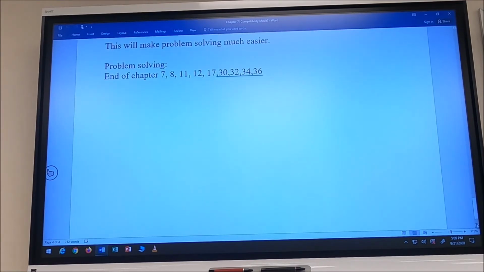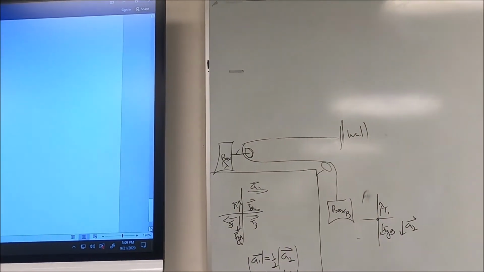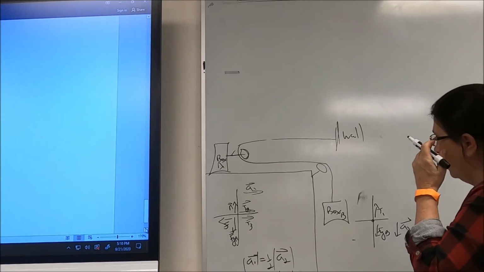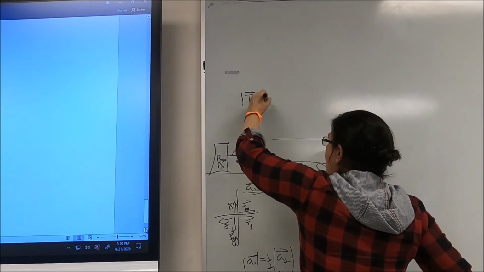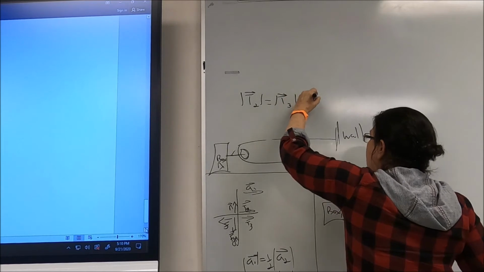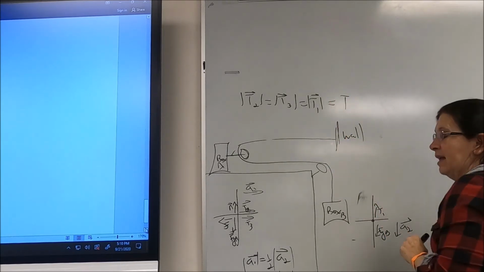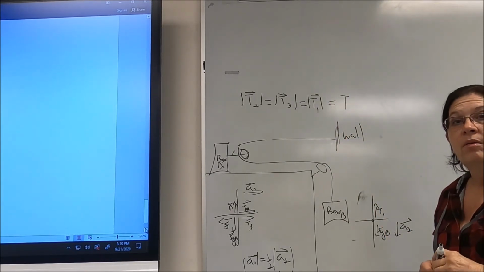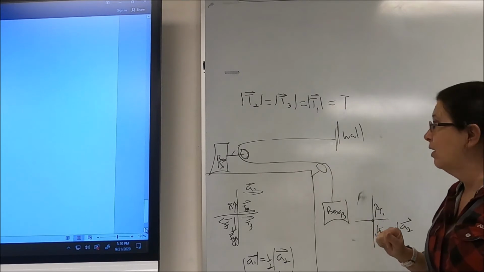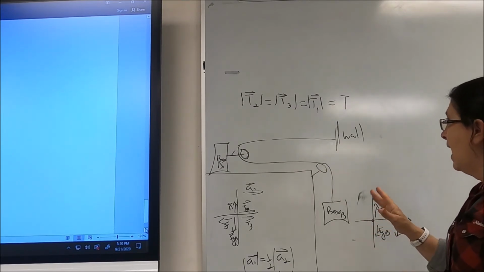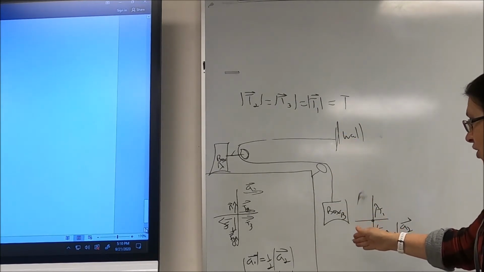Okay? So let's look at our pretty system over here. If we're looking at this and thinking about all the things that we can, I have one continuous rope. So one of the things I can say is that T1 equals T3 equals T2 equals T3 equals T1 in magnitude, and I can call it T. I'm working with the massless string assumption and the pulley assumption, because there's a pulley here and there's a pulley here. So I have two assumptions at work, and I have my acceleration constraint.